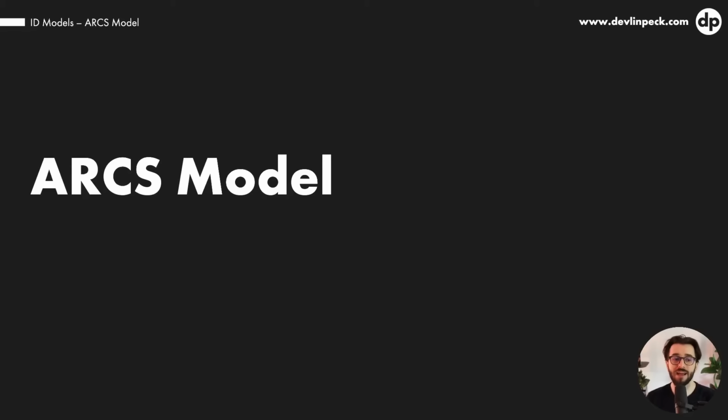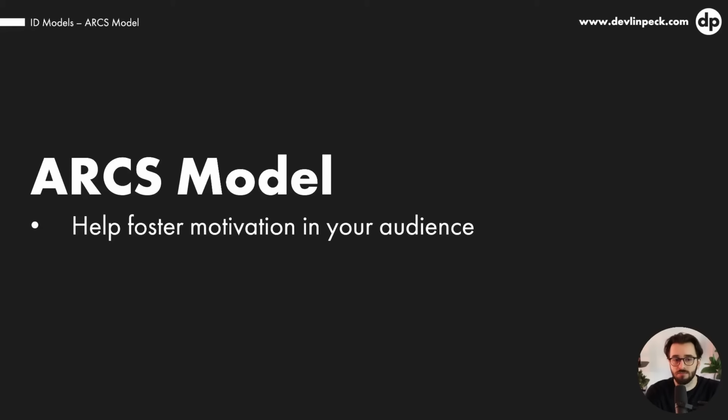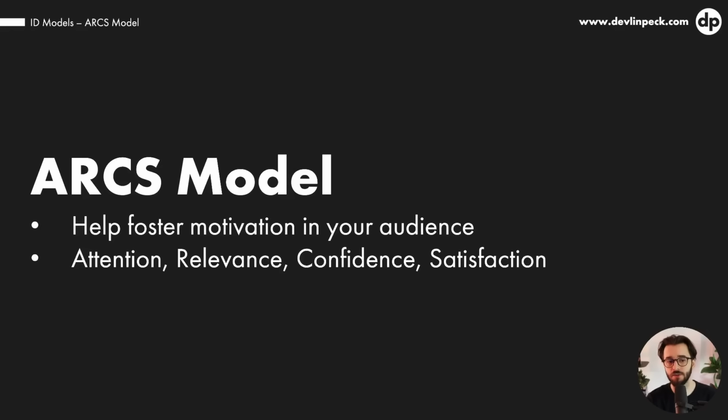Next up, we have the ARCS model, and this one deals particularly with motivation. So again, you want people to be motivated. You want them to take it upon themselves to continue learning and to actually apply what they've learned on the job. And John Keller created this model to help you with that. So you're going to see very similar things here.